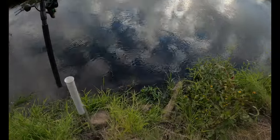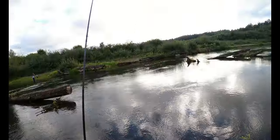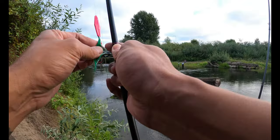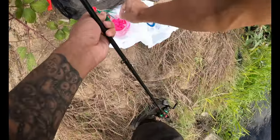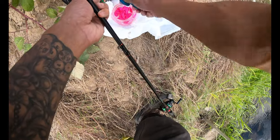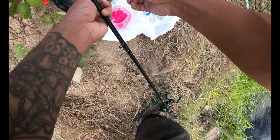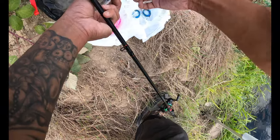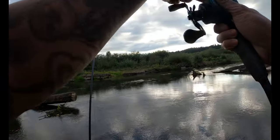The two setups I'm using here are, as you guys can see, a drift setup, and then later on I will be using a 2.5 inch buzz bomb with the hoochie skirt. I also tipped them with a little bit of cured shrimp, so that's what I'm starting out with. Like I said, this first spot was pretty slow, but I figured out pretty quickly that I needed to move spots. I fished this spot for about 30 minutes and then I moved.